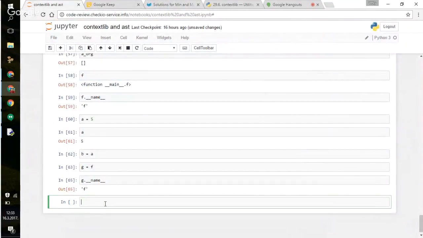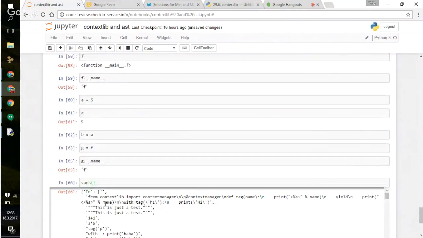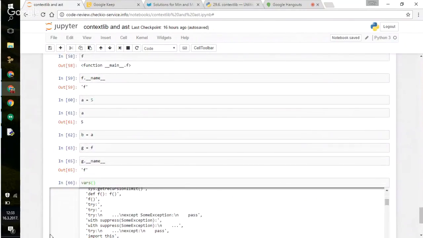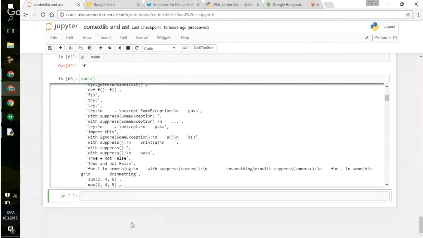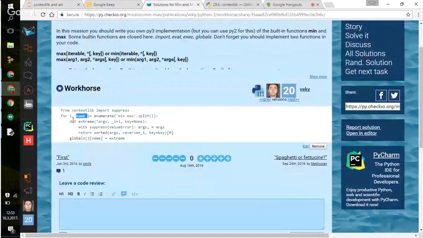In every case, you have current variables. So, of course, here are many variables in this default namespace, and they refer to some objects.